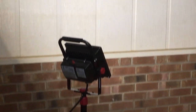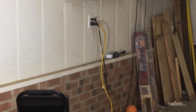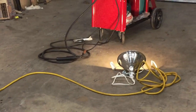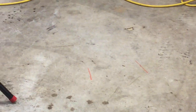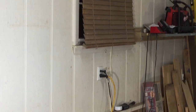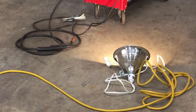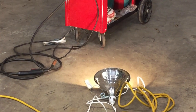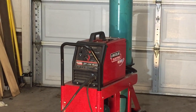Okay, and then over here, I've got this floodlight. What this floodlight's doing is giving me a splash over on this side wall here. So I basically am standing in front of the MIG welder. In fact, I've got two orange lines here where my feet go. And all this guy is doing is putting a nice splash of light on the wall that's behind me. And then down in front of the MIG welder, I've got another clamp-on light, an indoor, soft white balanced floodlight, just to give me a little bit of light on the MIG welder itself.